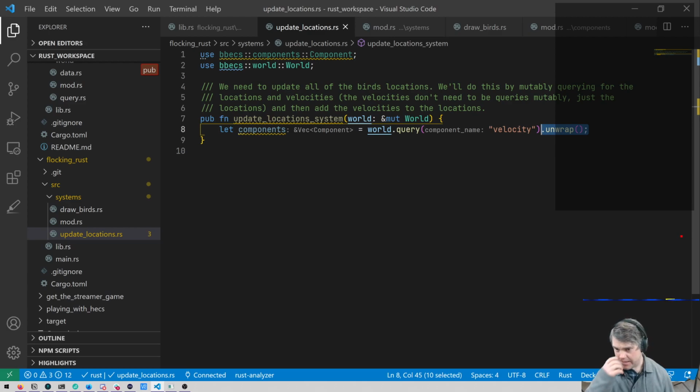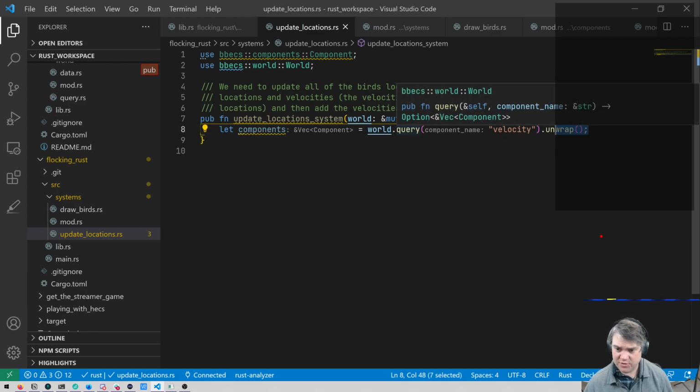Or we could change the query so that it always returns a vector of components, and it just might be an empty vector. I kind of like that. I kind of like the idea of changing the query, but I also kind of like the idea of querying for multiple things.